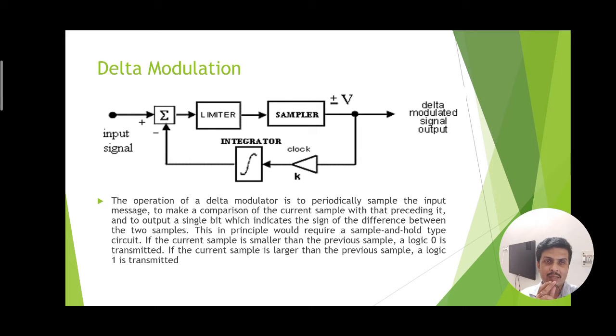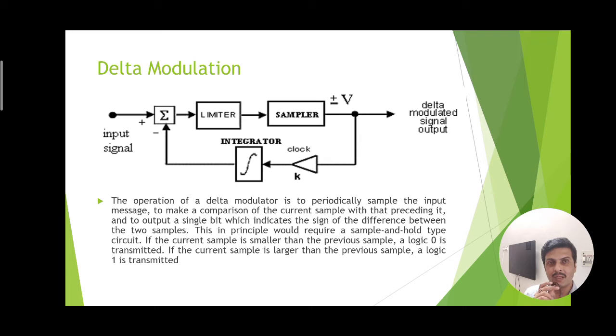Thereafter there is a limiter and sampler. They produce either plus or minus voltage, but a fixed quantity of magnitude is produced. This is known as error voltage, which is approximated to either positive step size or negative step size. This is the important part of delta modulation, which is telling that the limiter followed by the sampler is producing a 1-bit quantizer. Such a 1-bit quantizer device produces either a positive pulse or negative pulse depending on the error positive or negative, and whatever is the quantized error that has been transmitted as the delta modulated signal is also fed back to the accumulator circuit so that it will generate the previous quantized level.